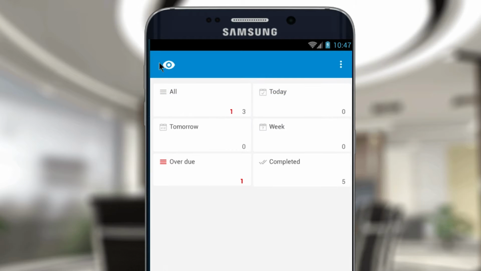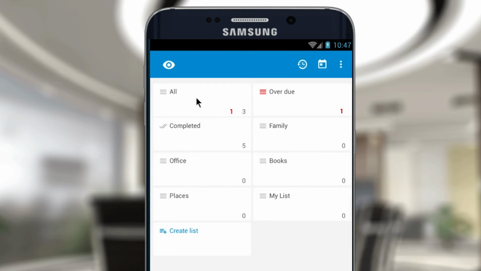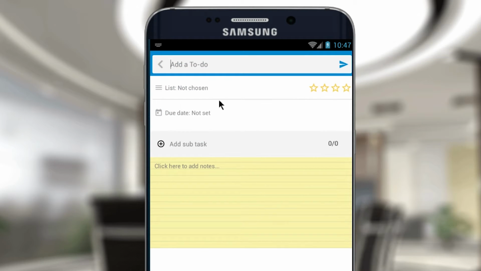Now let's go ahead and go back to the view list and check out the medium view. Here they add in a few more features that are still available in the free version of the application, namely the ability to set your own lists, which is pretty helpful if you want to stay organized. Maybe you want some of your tasks to be specifically for work and you want to keep those separate from your family business. Well, that is very easily doable. So when you go ahead and create a new task in medium mode or medium view, it adds in some extra abilities, like the ability to choose a list, to set priority stars, add in subtasks, and add in notes.